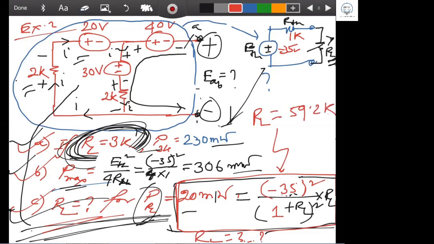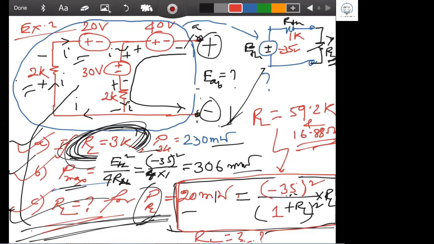K. And there are two answers from the quadratic equation. Another one is 16.88, not kilo, it is ohm. Remember, or 0.016 kilo. So all of you note it down that 16.88 is not kilo, it is ohm. And the other one is 59.2 K. These are the two answers you should solve at home and find from this quadratic equation. You all okay? Yes, sir. Good.